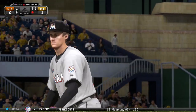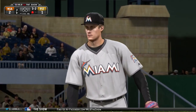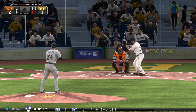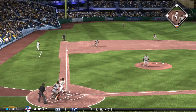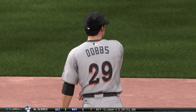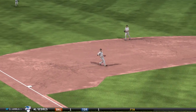3-1 pitch is a slider, and he can't pull the trigger. It's 3-2 now. Yeah, that pitch is still up a little bit, but at least this one was out on a corner. But I don't think I'd want to be making a living up there too much. A ball hit hard to the left side, but a quick glove at third, and there are two gone. Yeah, and that would have been nice to get that tying run on base, and this ball's definitely hit hard enough. It's just right at his man.